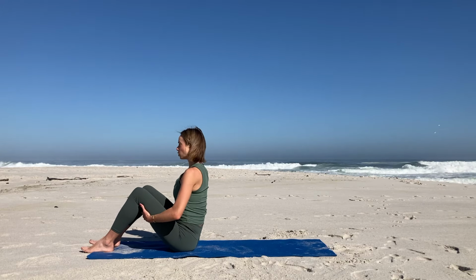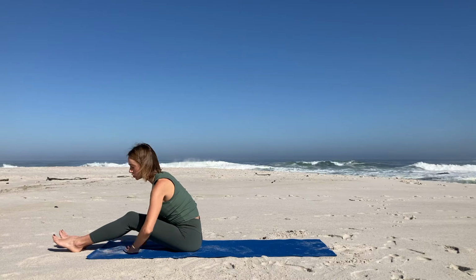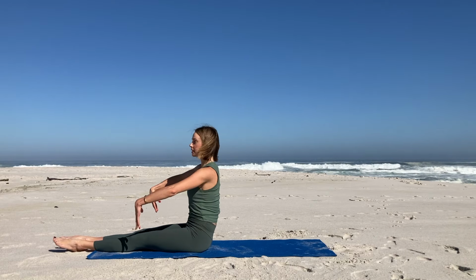We're going to start with some roll downs. Inhale, we lengthen the spine and reach your hands forward. Let's actually extend the legs for this one. You're always welcome to bend your knees if you need to. I'm going to extend my legs. Pointing my toes forward, squeeze my heels together, zip the inner thighs together.